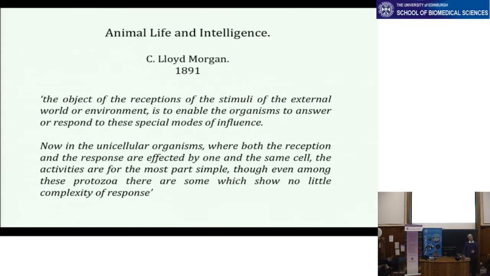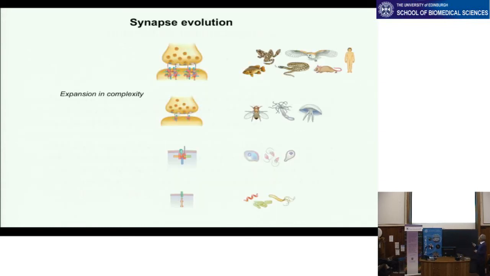But now I'd like to turn our attention back to the vertebrates and the higher vertebrates. And in particular, I would like to address this issue about how it is that there was what we call the expansion in complexity of the synapse, from a synapse in the invertebrates, which had this capacity to do all of this signaling, and why is it that there are so many more of these molecules that you find in the various vertebrate species? And I think this is really a very useful way to think about it.